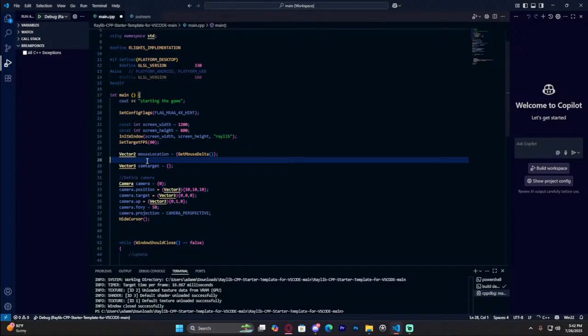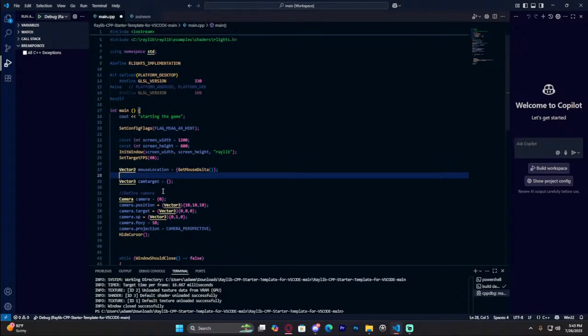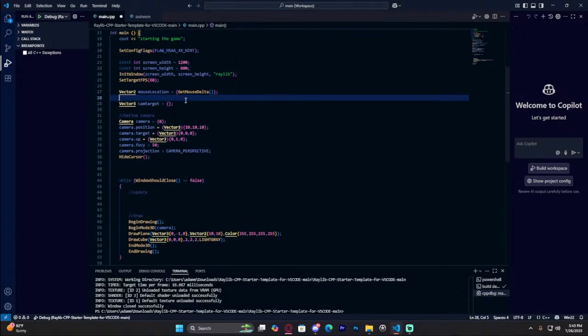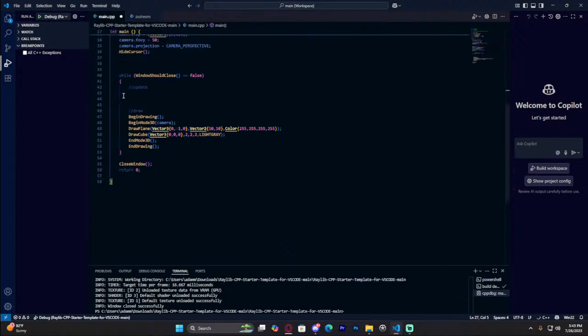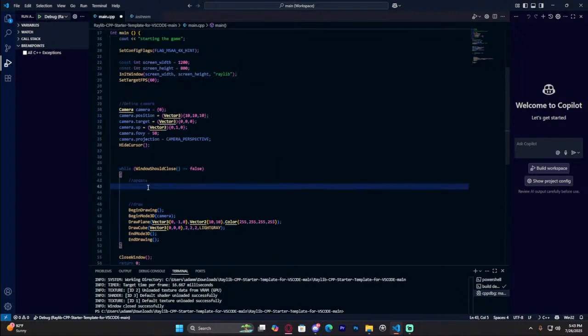Mouse location, get mouse delta. I guess we have to get this every frame, don't we? So it would be an update.